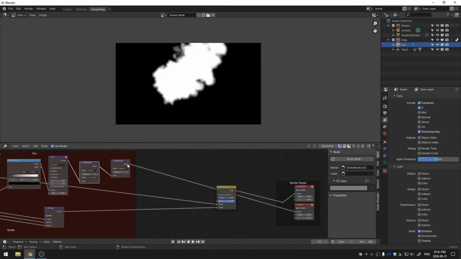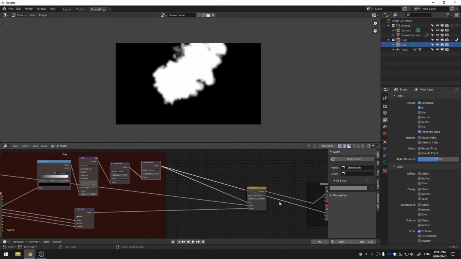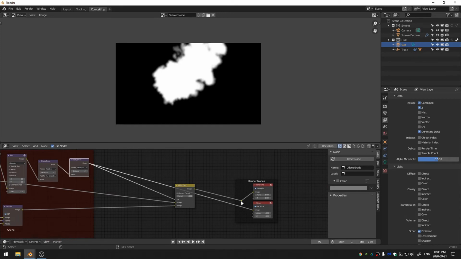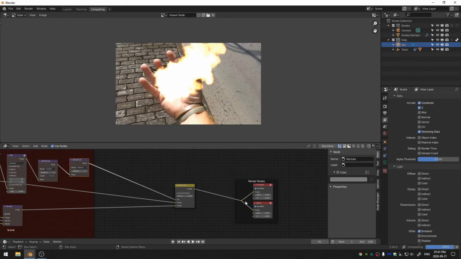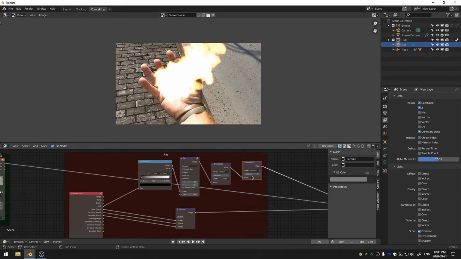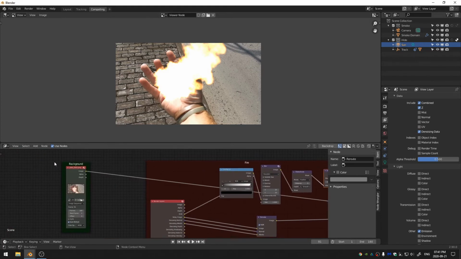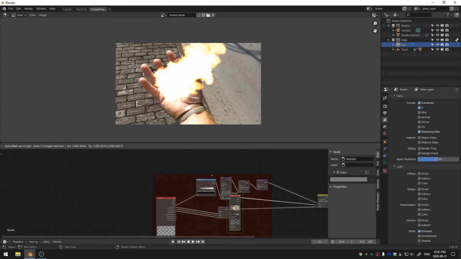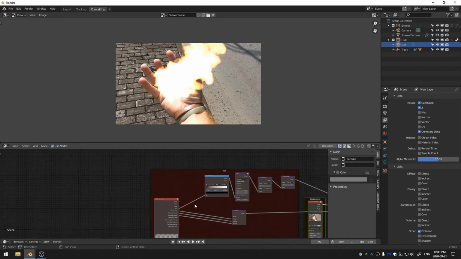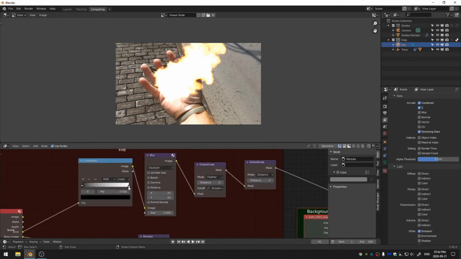And then we're going to take this output here and stick it into the factor of the alpha over, and then Control Shift click on that reroute node to show us our fire again. And let me just bring that in there so we're not getting confused. Now let me just pull the white back on the color ramp, and you can see that brings some of the yellow back in, makes that look a little bit more like fire.